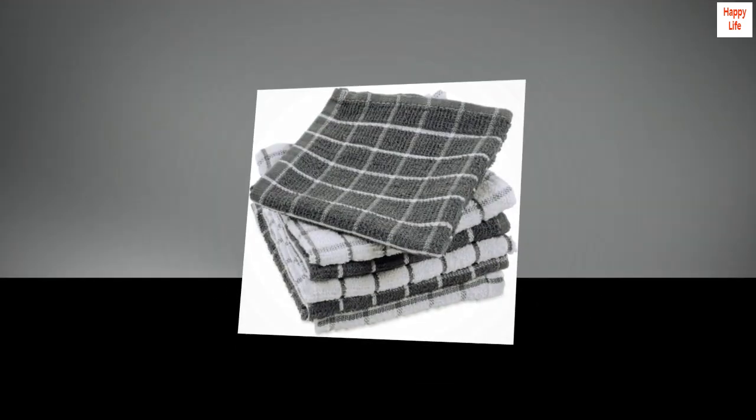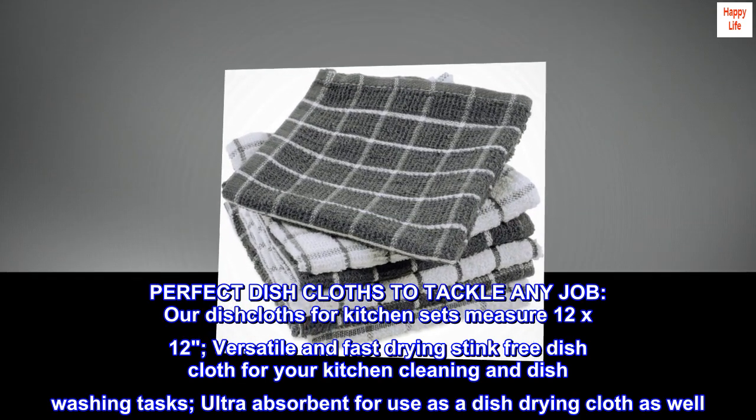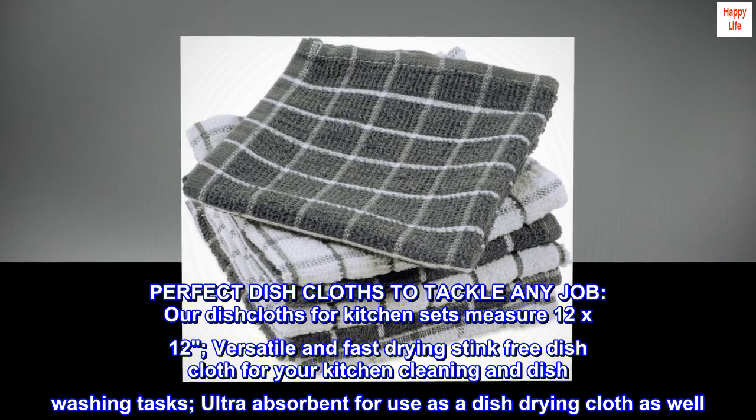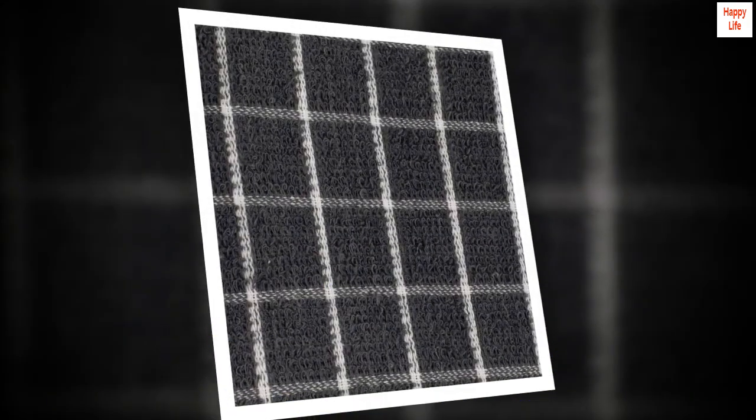Cotton. Perfect dishcloths to tackle any job. Our dishcloths for kitchen sets measure 12 by 12, versatile and fast-drying, stink-free dishcloth for your kitchen cleaning and dishwashing tasks, ultra-absorbent for use as a dish-drying cloth as well.